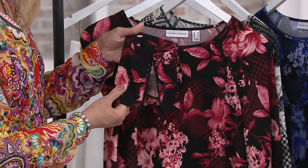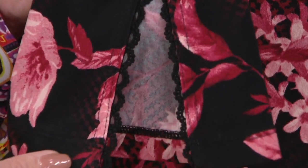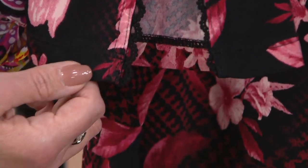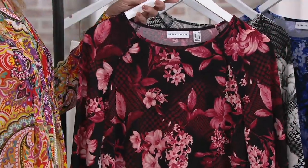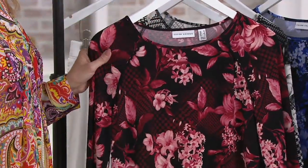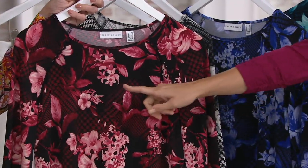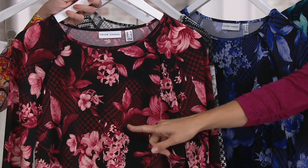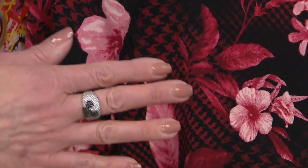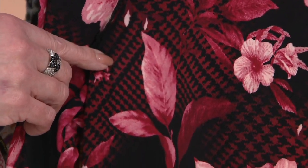$12 off, three monthly payments of $13 and change, but that easy pay leaves us at the end of today. All of these great clearance prices mean no reorder, so don't miss out on your size — we're already limited, extra small through 3X now available. We have this beautiful wine color, especially for fall, with that little bit of houndstooth print in the background. I love it — that kind of plaid on the bias, on the diagonal, overlaid with these gorgeous flowers.